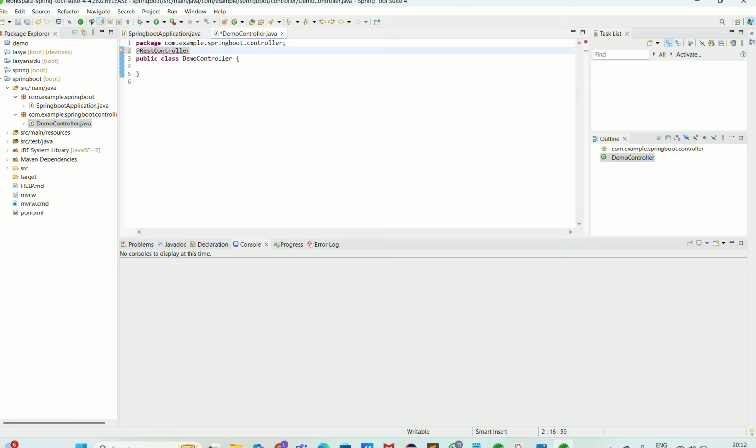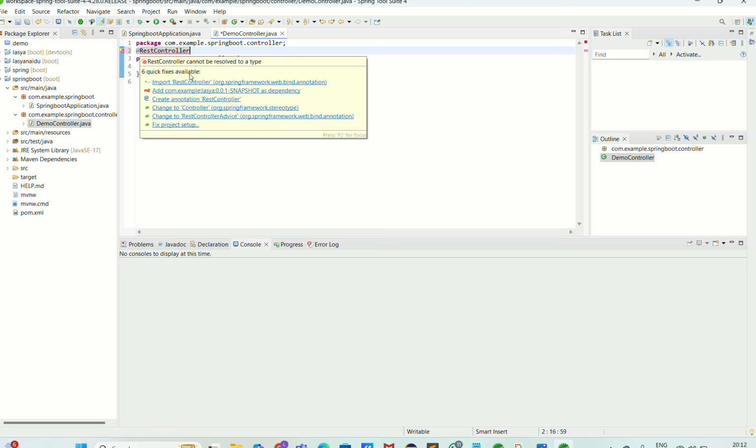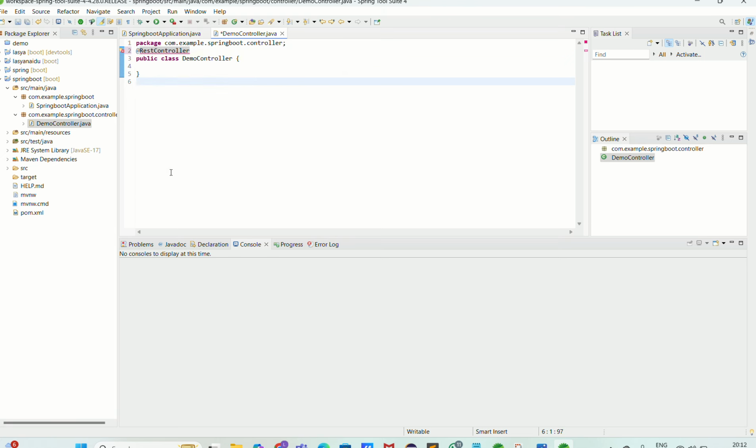Here I'm getting an error, that I have to import RestController. For importing we use Ctrl+Shift+O. So importing has been done for this RestController annotation.